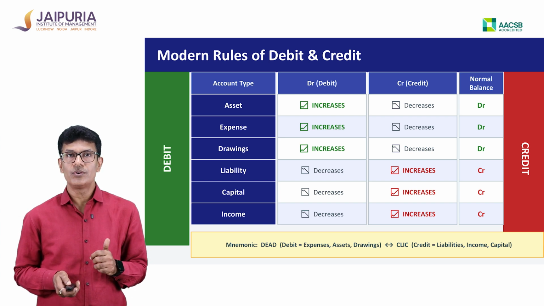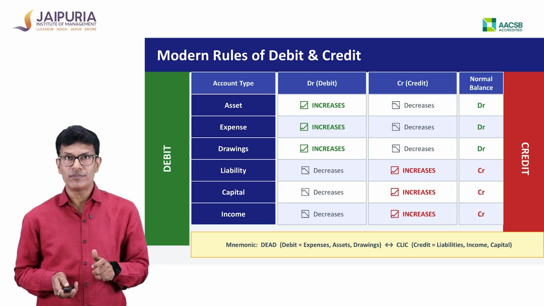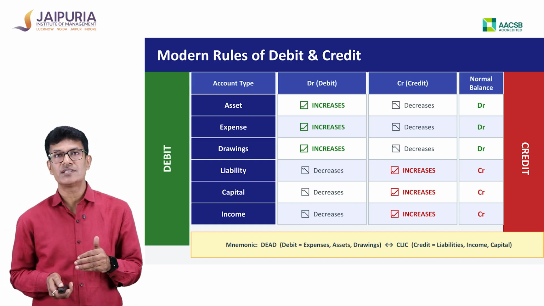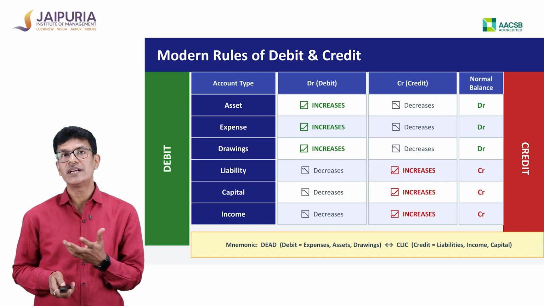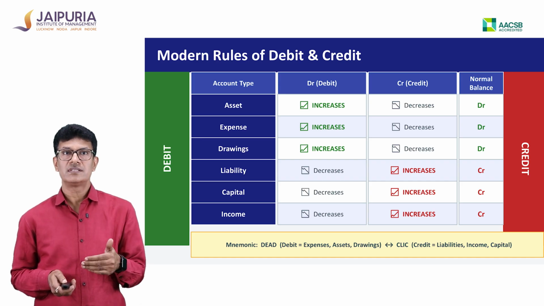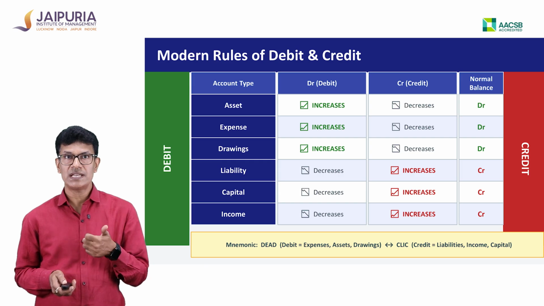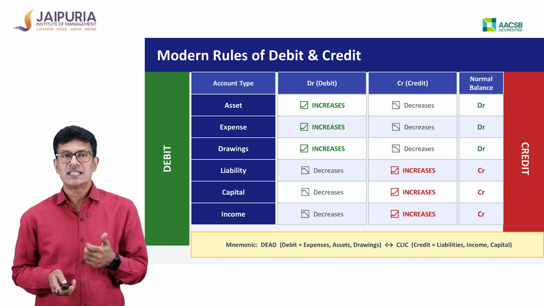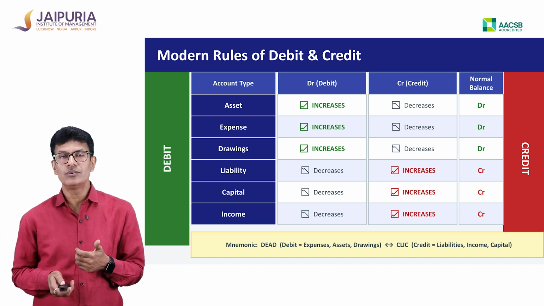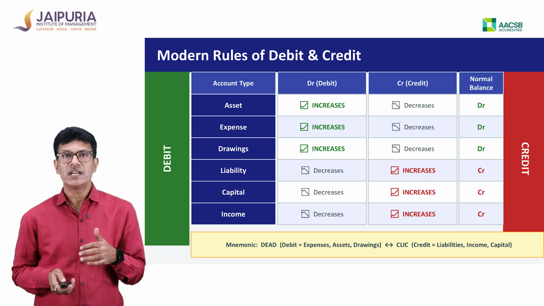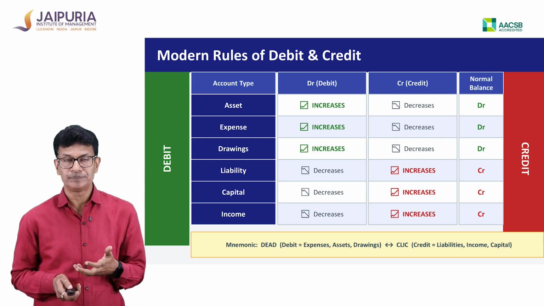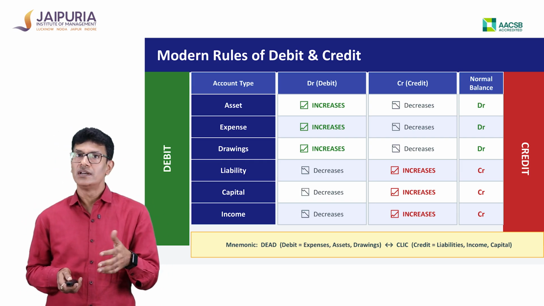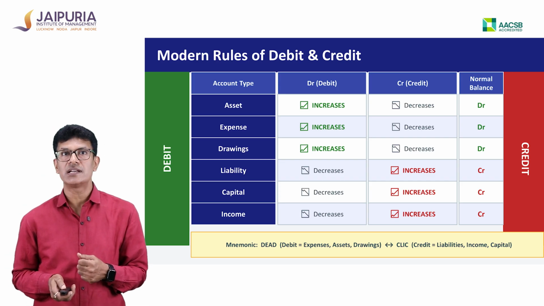In current accounting, based upon the type of account, we see whether this account type increases or decreases, and accordingly we decide whether it is to be represented using the debit notion or the credit notion. There are 6 major account types: asset, expense, drawings, liability, capital, and income. Let's understand these rules one by one, so that it will be very easy for you to learn them and they stay in your permanent memory, so that you can always recall them for business decision making in financial accounting.